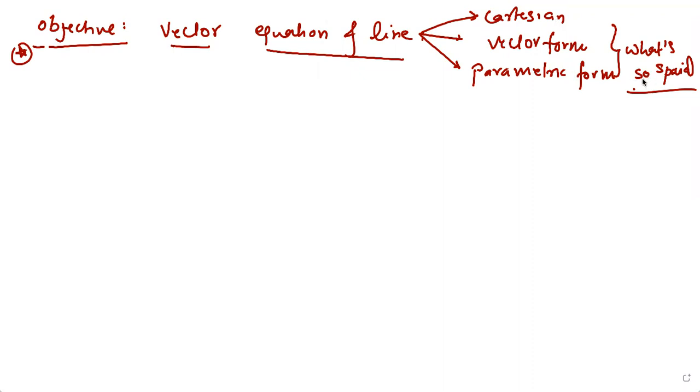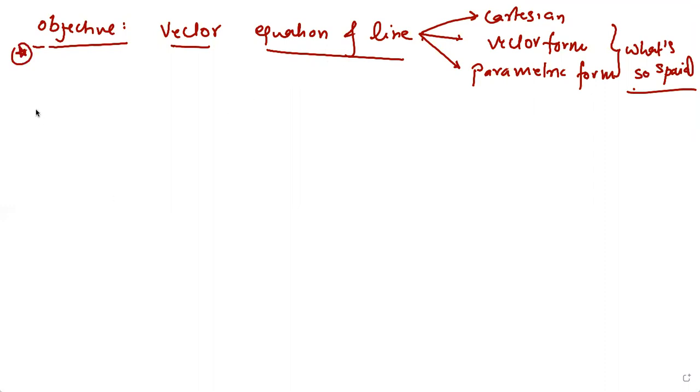And what's so special about these forms is something like when do we use each of the different forms. So in the first 10 minutes, we'll first understand the vector equation of a line and what exactly is the need for writing the equation of a line in vector form.